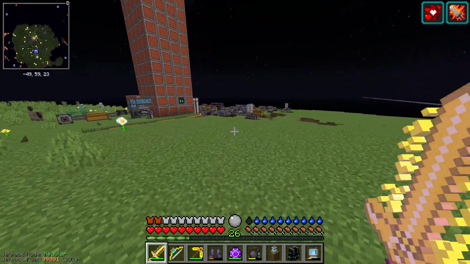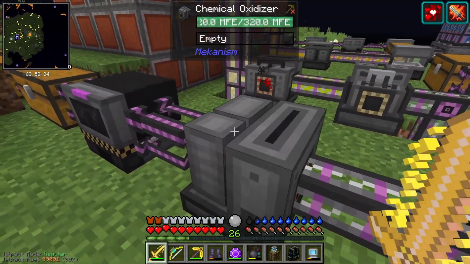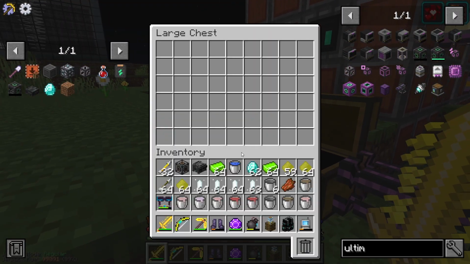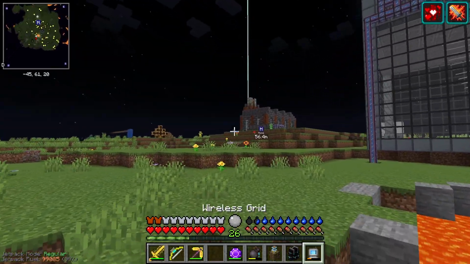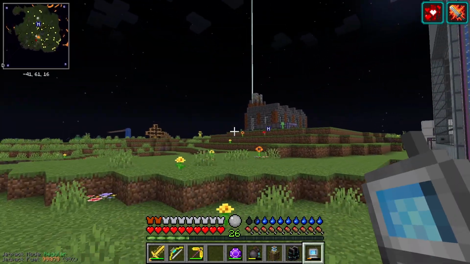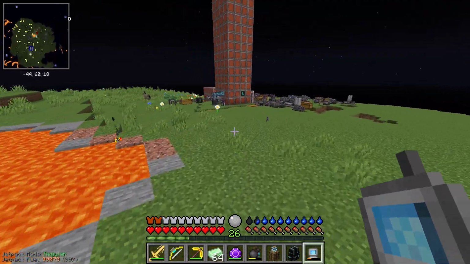doesn't that go in there? Goes back into the infuser with, I don't actually remember. Nah, I have to go look. I think it's uranium something. I know it's got something to do with uranium. Just grab a stack quickly.